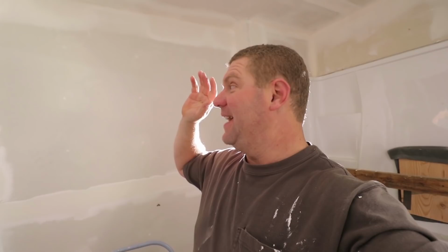If you've never done sheetrock and you try to do it, you'd probably get really frustrated. Maybe you guys are naturals, but I can totally see why somebody would want to just cut a board and stick it up there and have tongue and groove or shiplap or something, and dun dun dun, it's all done.